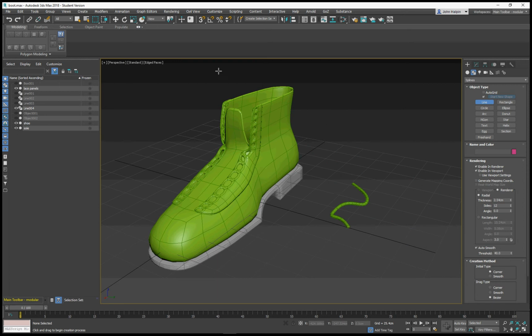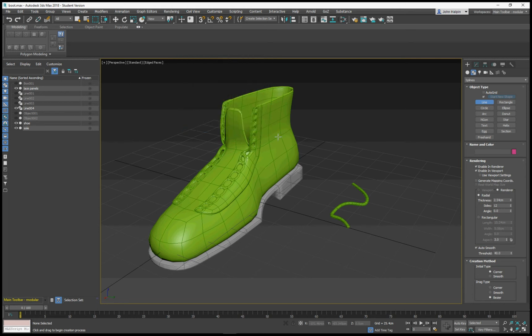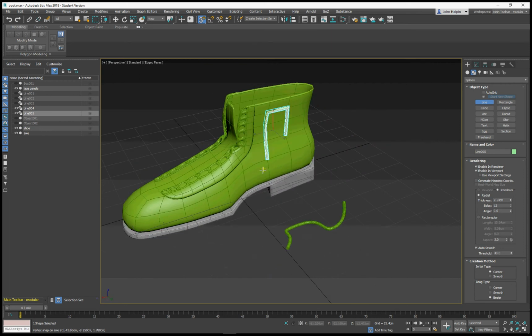So what we're going to do though is switch that snap to grid off and turn on snap to vertex. So if I right click up here on the 3D snap button, I'm going to switch it from grid points to vertex. And now if I press S to bring up my snap and start drawing a line, you can see it's snapping to the verts of the boot, which is what we're going to want for creating the laces.